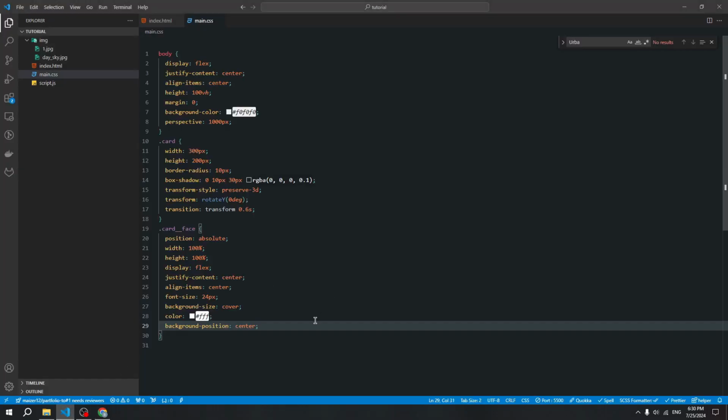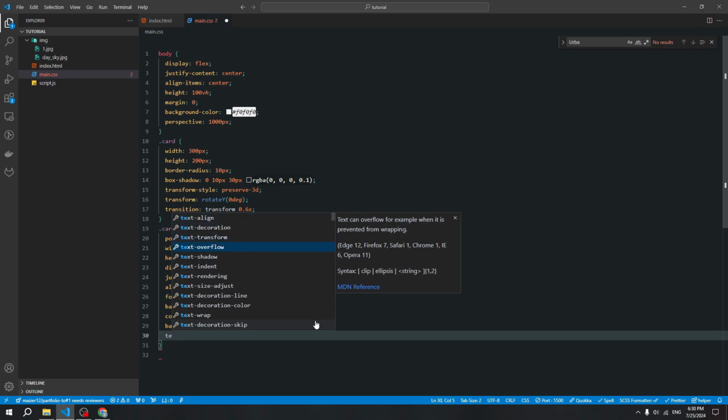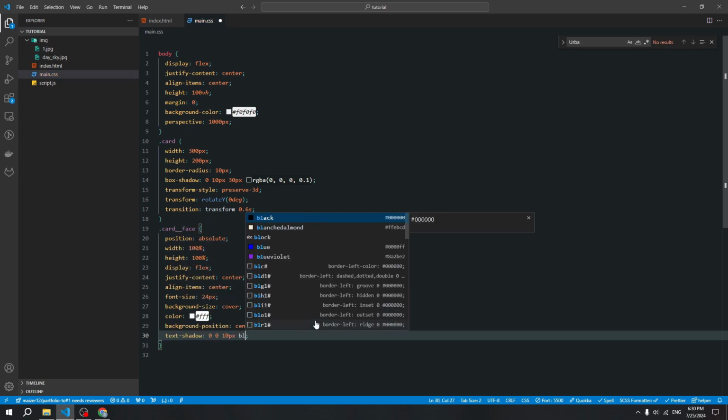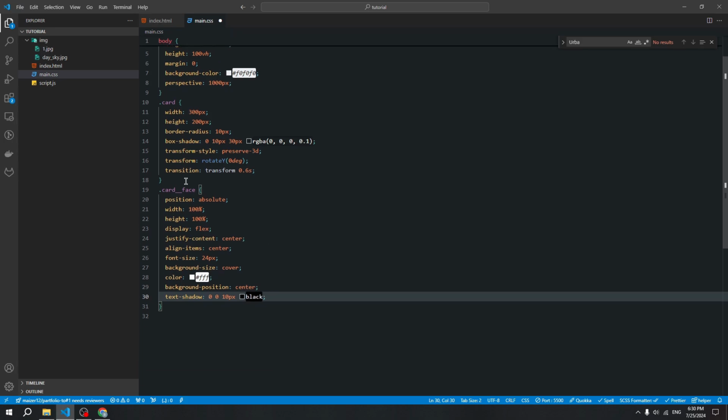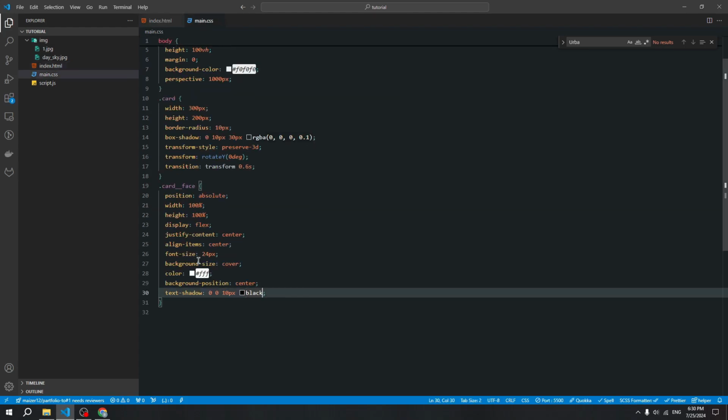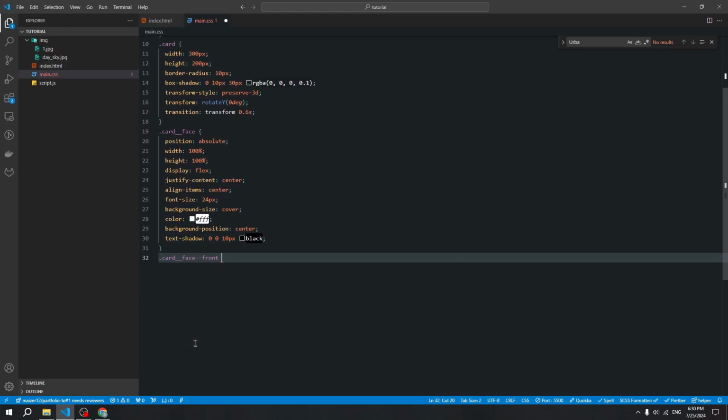Like you see now, it looks more attractive, but I think we also need to create a shadow for our text. Create text shadow 0 0 10 and black. And now let's connect our images. First, let's connect the image for our front.